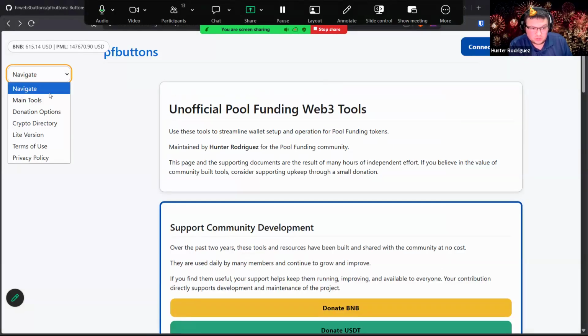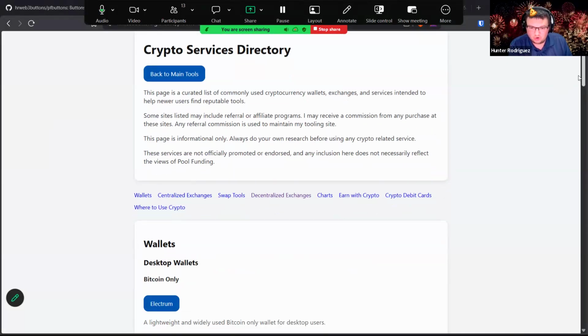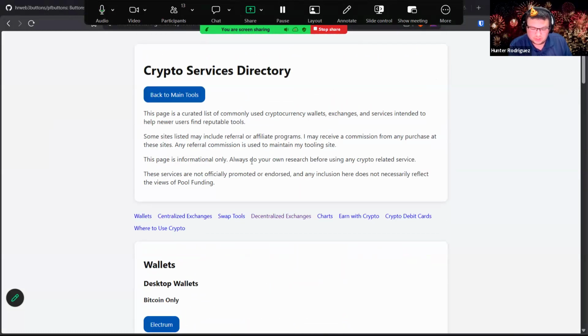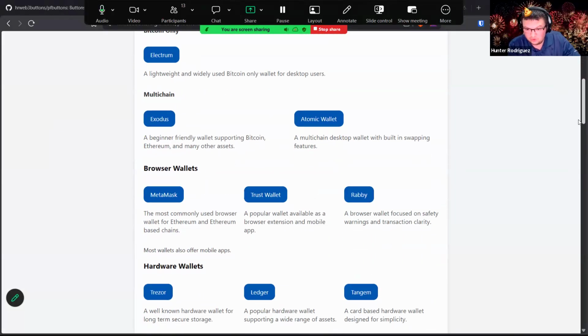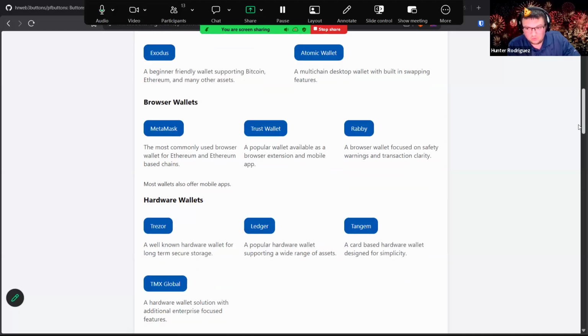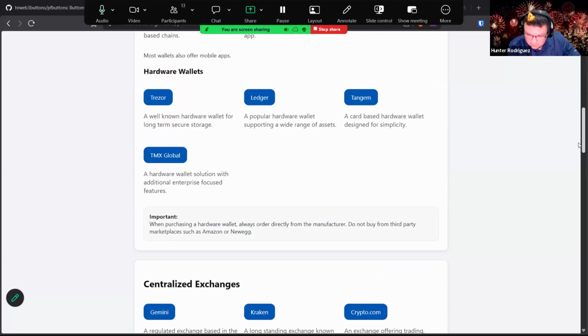And something else also on the crypto directory. If you take a look at the notices I have here, there are actually some affiliate links. I do have this fully disclosed, so I'm in compliance with laws that require you to give notice that this is an affiliate link, which will give me a bit of consideration in some way, shape, or form.